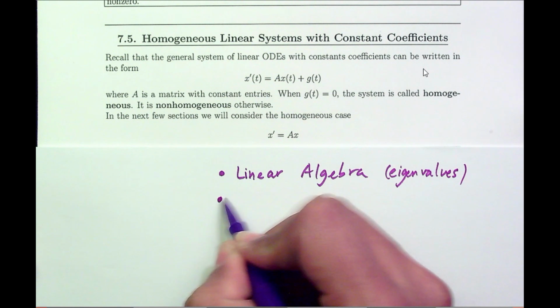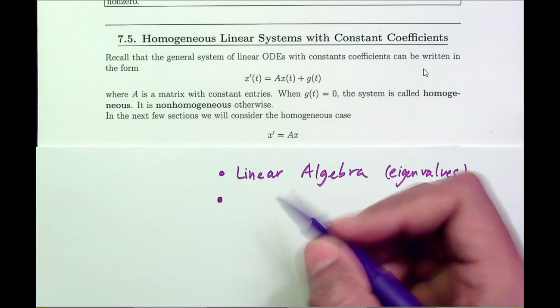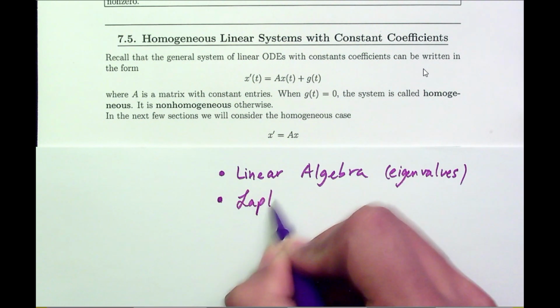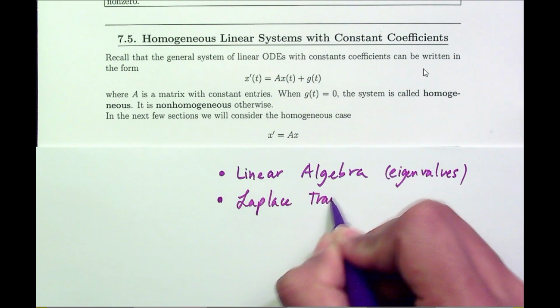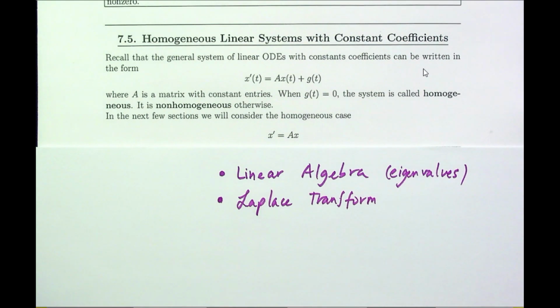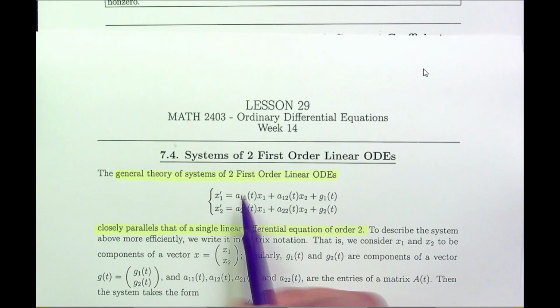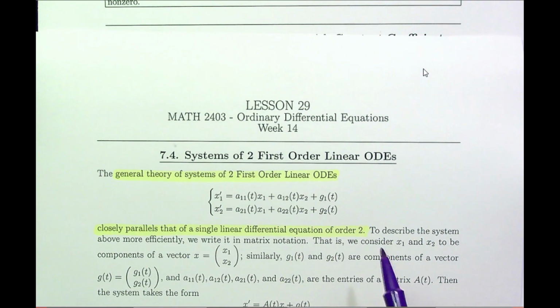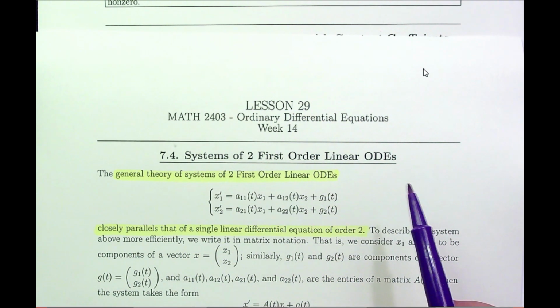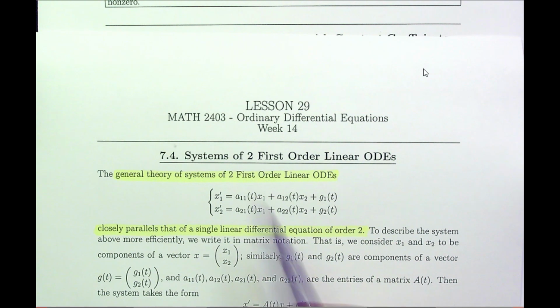Then there are two other methods that we are already familiar with. You can adapt them to systems. You can use the Laplace transform to solve systems as well. In that case, this is not hard, but we won't have time to do it. For the Laplace transform method, you basically take the Laplace transform of both equations, and remember that the Laplace transform turns the problem into an algebraic type of problem. So you take the Laplace transform on both equations, and then you take it from there.